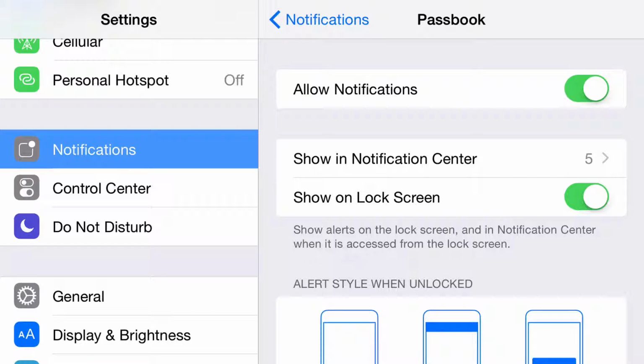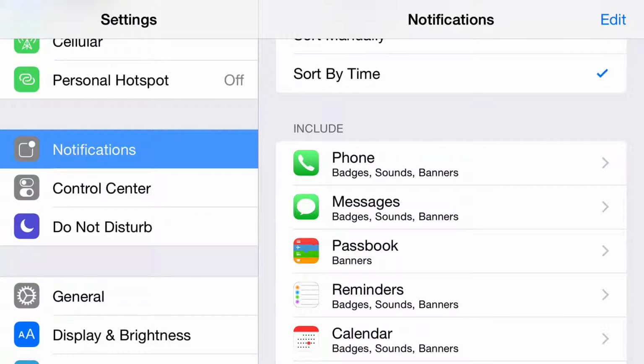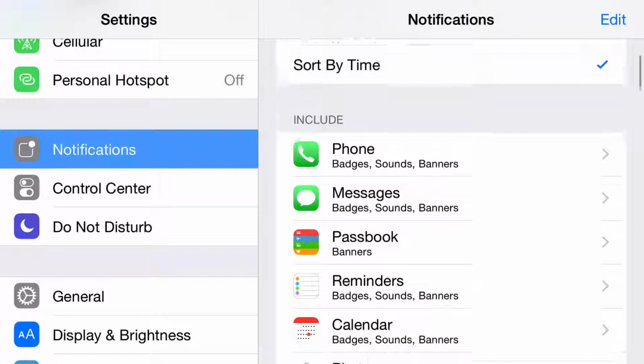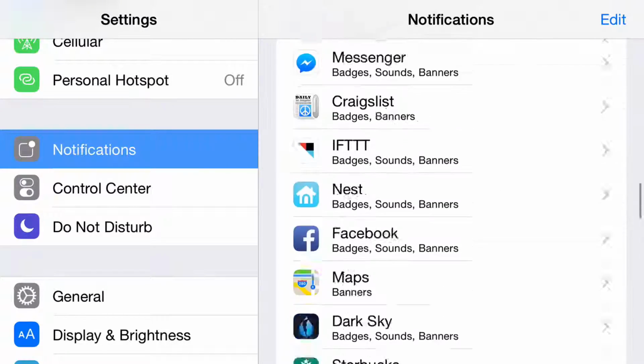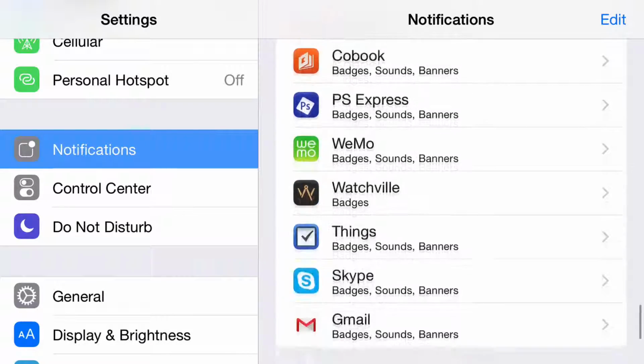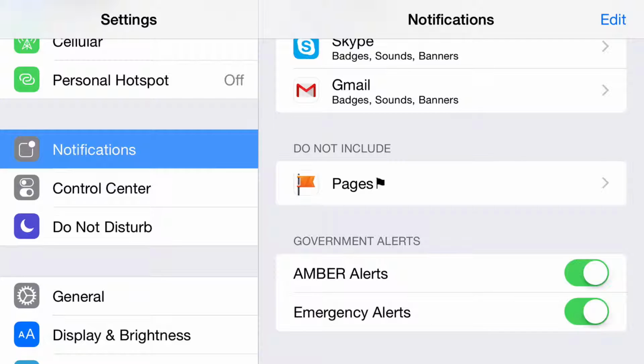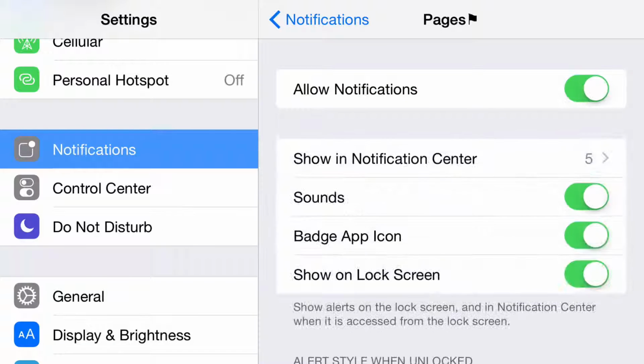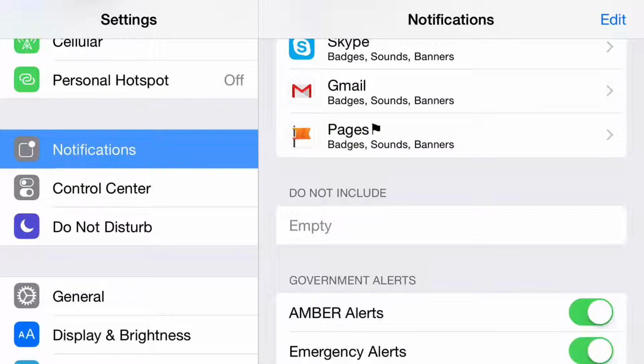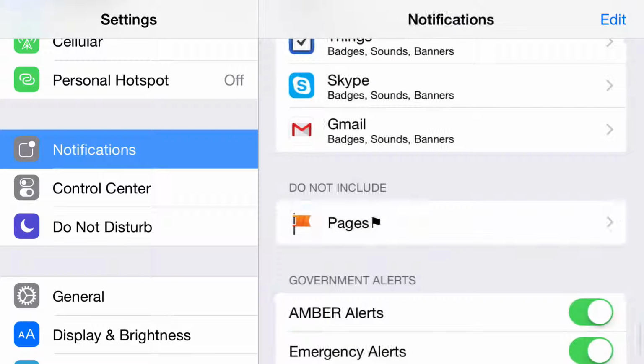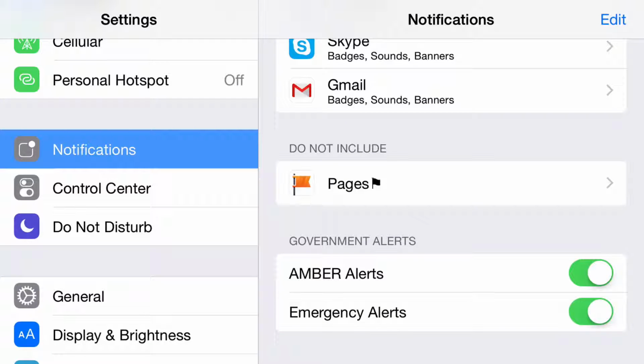I do like to have this one on the lock screen, like I said earlier in my previous tutorial. The reason being is because when I walk into a business, it might be nice for me to be able to just pull out my phone and pay with my passbook. So, and then we can just keep on going down here. And then what we run into down at the very bottom is some ones that I do not want any notifications at all. Basically, you just turn that off. If I were to flip this and then choose some different settings, I could go ahead and make those changes. And then you notice it's no longer in the do not include, but I'm going to go ahead and put it back in the do not include, and there it is again. And then down here at the very far bottom, you have some options. Do you want Amber alerts, or do you want emergency alerts? Just something to think about.